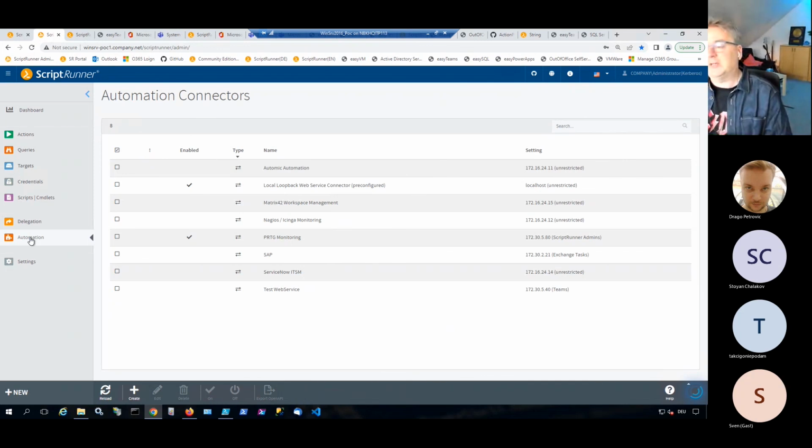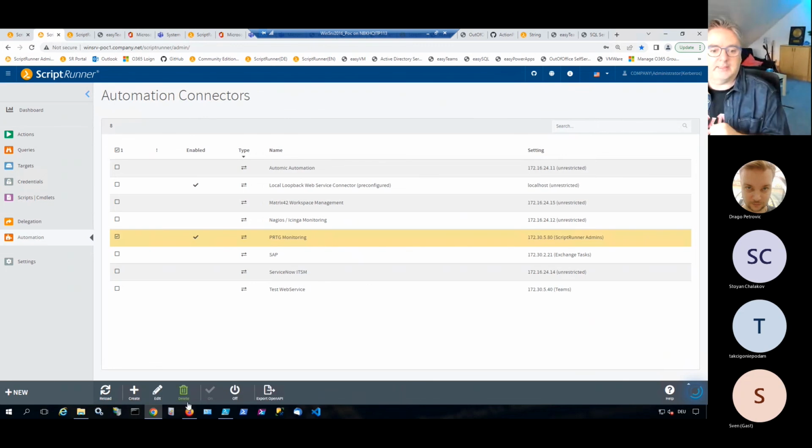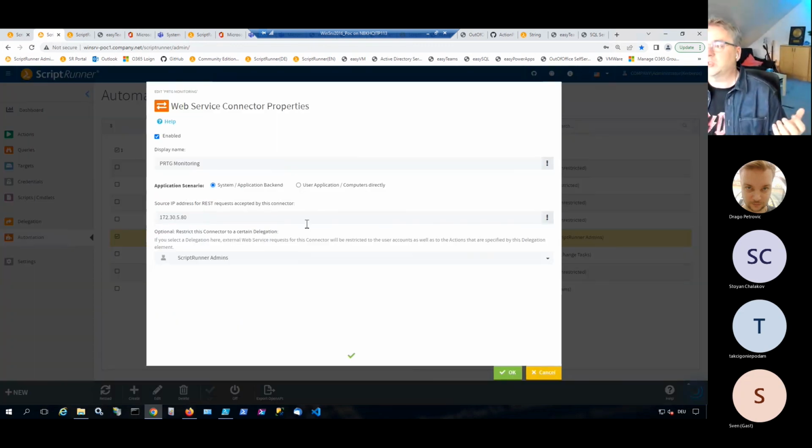And the third way of triggering the scripts is using connectors, allowing other systems to also trigger the execution. And that is based on REST connectors, which means as long as a third-party system is able to talk REST, and it could be SAP, could be ServiceNow, could be Jira, could be SharePoint workflow, Power Apps, whatever, you can enable these systems to connect to ScriptRunner and automatically trigger the execution.